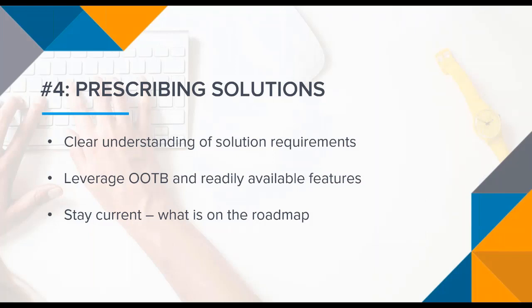So if you take something like Microsoft 365 and you know that you're going to be able to use SharePoint and Stream and Teams and Yammer and Planner, etc., using Forms for forms, Power Automate, excuse me. How are you going to be able to use the tools that are available to deliver what it is that you're going to do? Maybe you can't. Maybe some tools have been just flat out denied in your organization, or who knows, whatever. You can start to prescribe the solution that's going to meet the needs of your users, because that's super important. Remember, that's the whole point here: we're listening to our users.